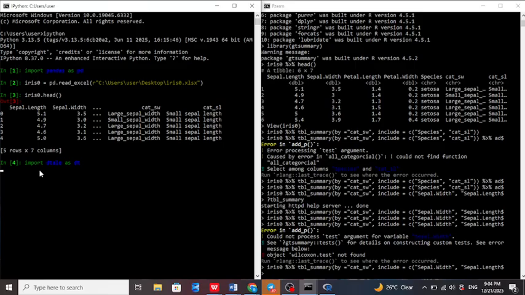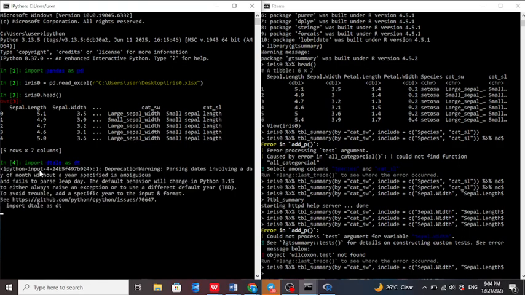You import detail as dt. So let's just wait.